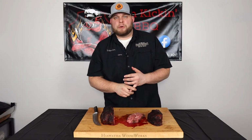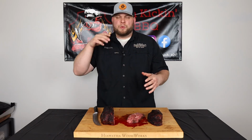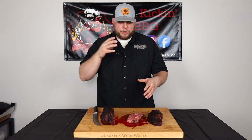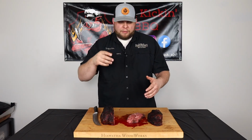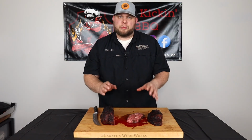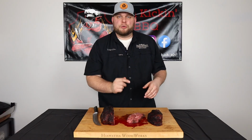The flavor on this prime rib is absolutely fantastic. You got the smoke from the hickory pellets from Kickin pellets, which is out of this world. You got the salt penetration from the salt brine, which really adds something special to the meat. You have the Chop Shop coarse ground seasoning, which really did a nice job with this crust. You have the prime time, which gives that buttery flavor. This is an absolute must try.